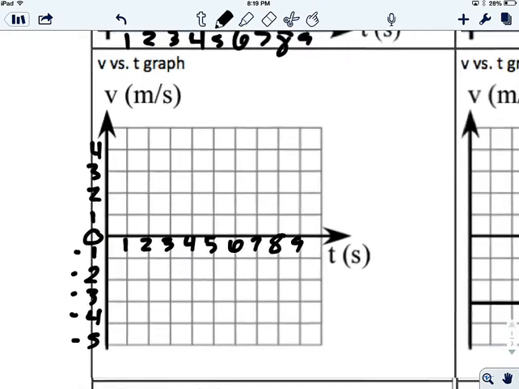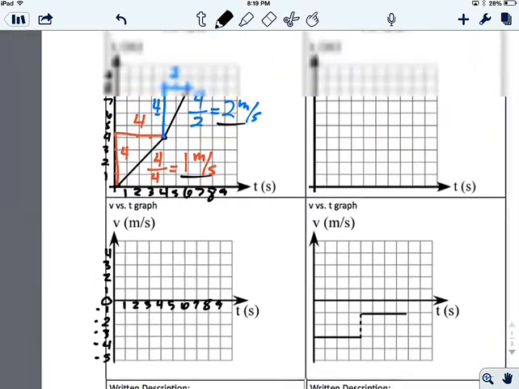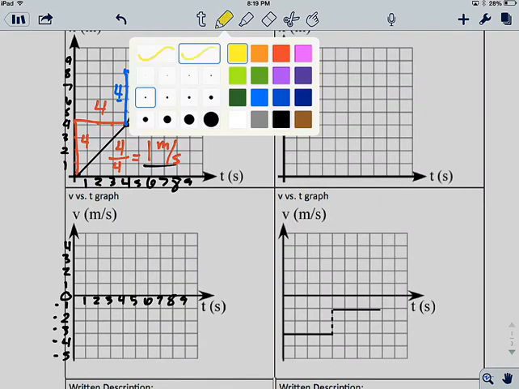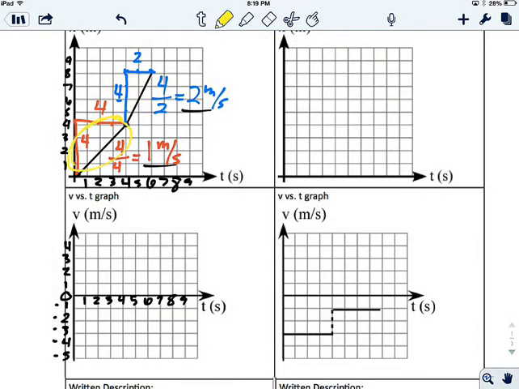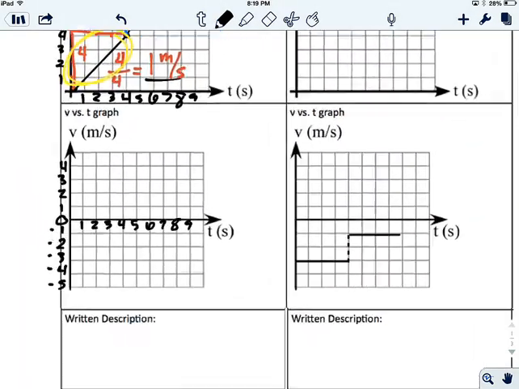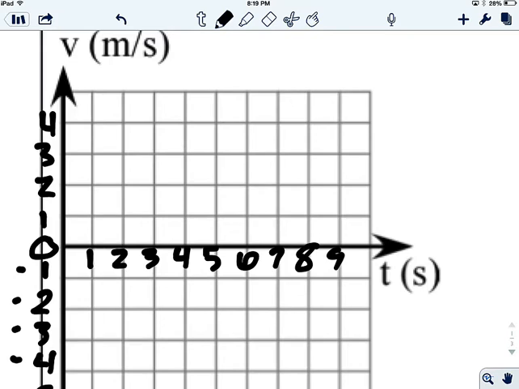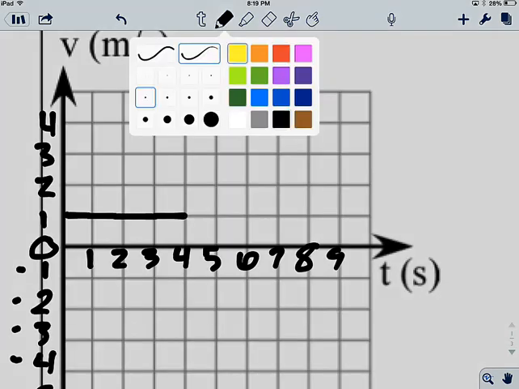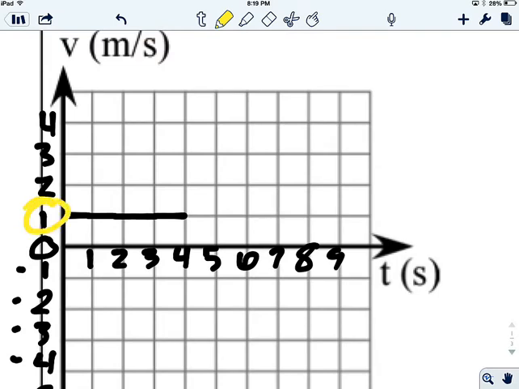If some of you guys counted by 1 every 2 lines or something like that, that'd be fine as well. Okay. So I know that between 0 and 4, in this section of my graph, I've got one velocity, and that velocity is 1 meter per second. So from 0 to 4, down here, I'm going to draw in a velocity at 1 meter per second. Got to make sure you notice that that's at 1 meter per second. So that's the reason that's there.